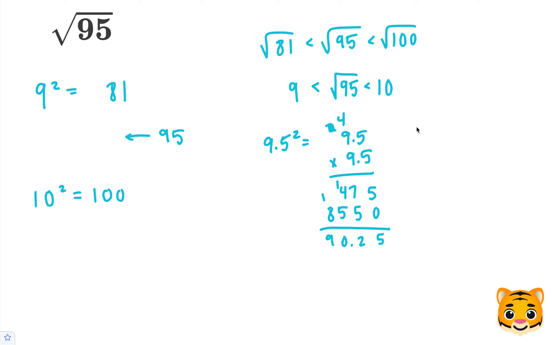So let's try values a little bit larger. Let's try 9.6 squared, or 9.6 times 9.6. 6 times 6 is 36, carry the 3. 9 times 6 is 54, plus 3 is 57, add our 0. 9 times 6 is 54, carry the 5. And then 9 times 9 is 81, plus 5 is 86. When we add these together, we end up getting 92.16, which we can see is still a little bit far from 95.